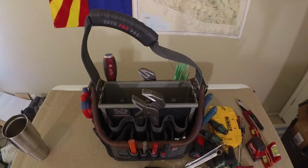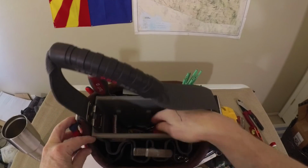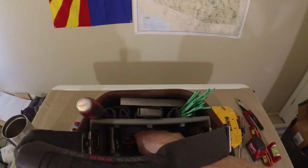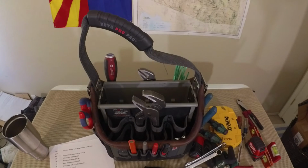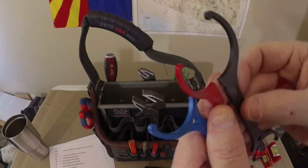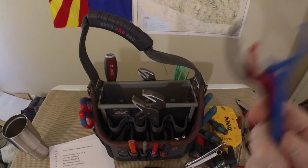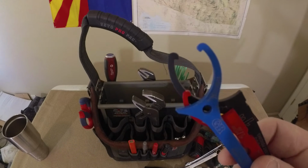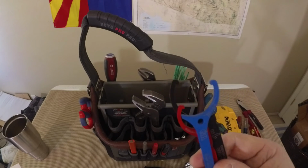Next, this is a lock ring wrench set. These are crazy handy if you're an electrician, just the best thing. It's from Gardner Bender, the lock ring set is what it's called. I got it at Home Depot for $13.50.